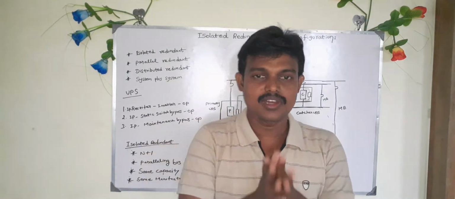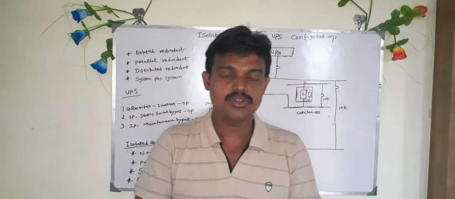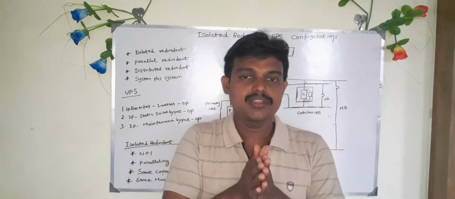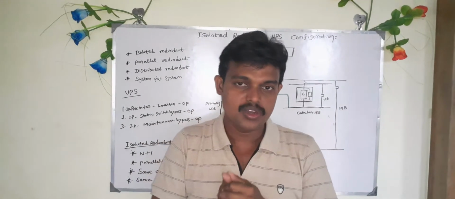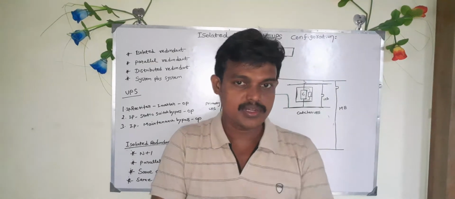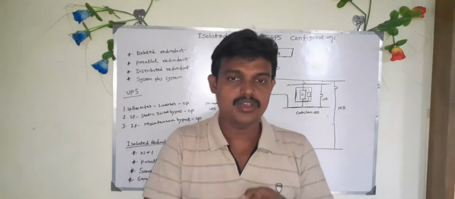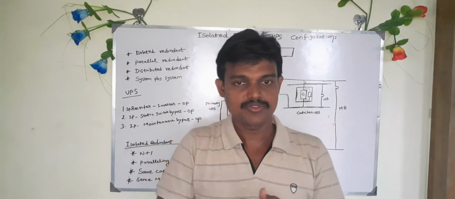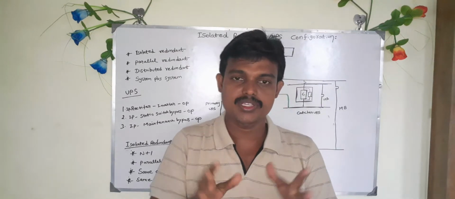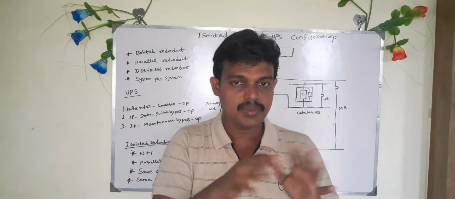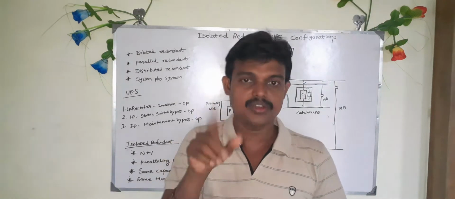In this video, I'm going to discuss the isolated redundant UPS configuration. In the market there are different types of UPS configurations available. The first one is isolated redundant configuration, the second is parallel redundant configuration, the third is distributed redundant configuration, and the fourth is system plus system configuration. Among these four, I'm going to discuss isolated redundant configuration today.